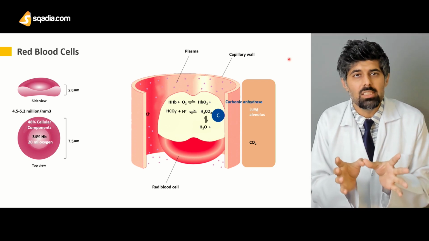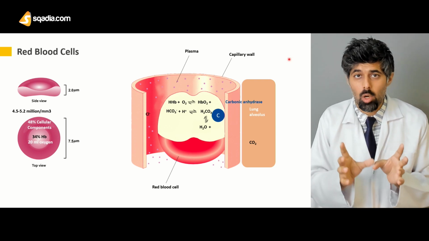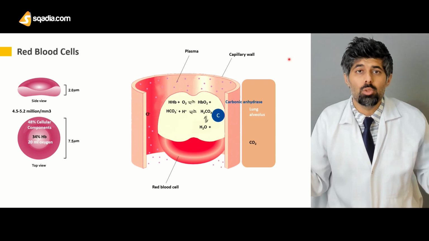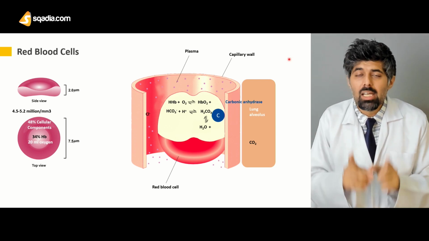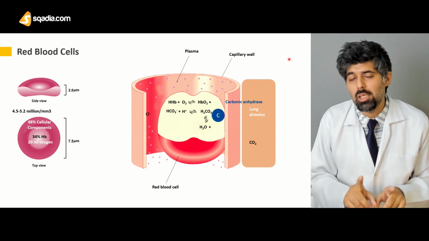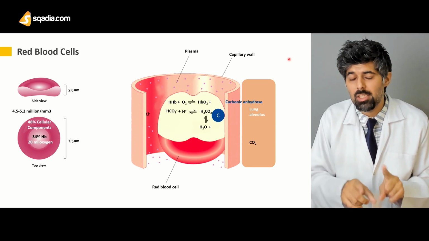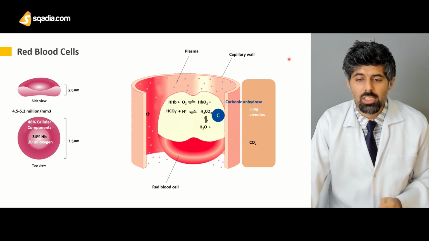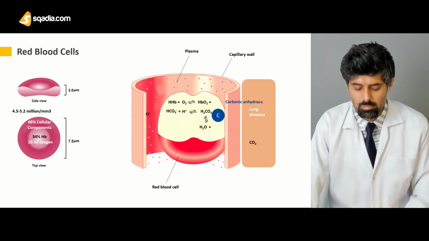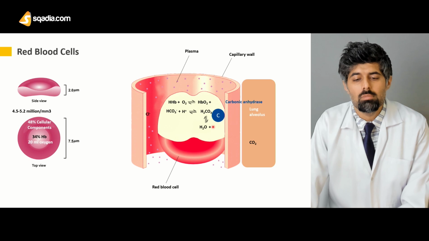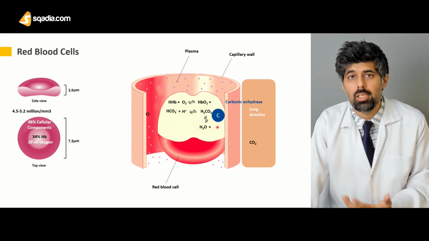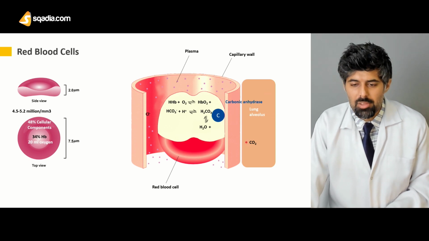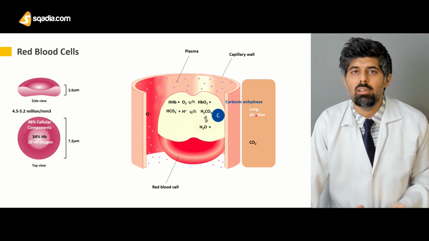So, an RBC has two vital functions. One, it has to carry oxygen from the lungs to the whole of the body. Second, it has to neutralize carbonic acid, and it does so by using a very specific enzyme known as carbonic anhydrase. And when that happens, the carbon dioxide that is liberated simply diffuses out and is exchanged with oxygen, and that carbon dioxide simply is expired.